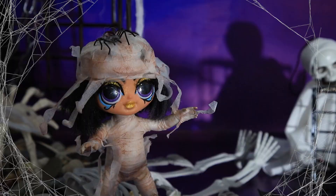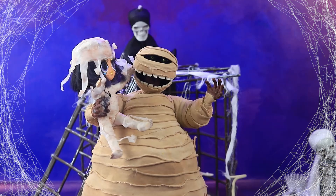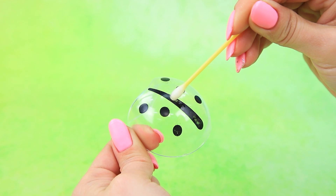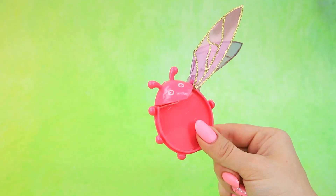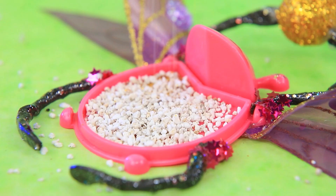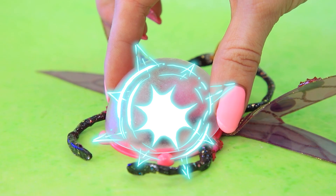Tahira finds her nanny — she's so happy and doesn't want to be left alone again. A slime container will turn into a terrarium. Separate it into parts and remove the paint. Two pairs of wings become a bug. Legs are made out of wire and dark ribbon. A styrofoam ball is covered in gold, then sticky layer with sand added — this attracted tiny beetles. It's a terrarium for special creatures.